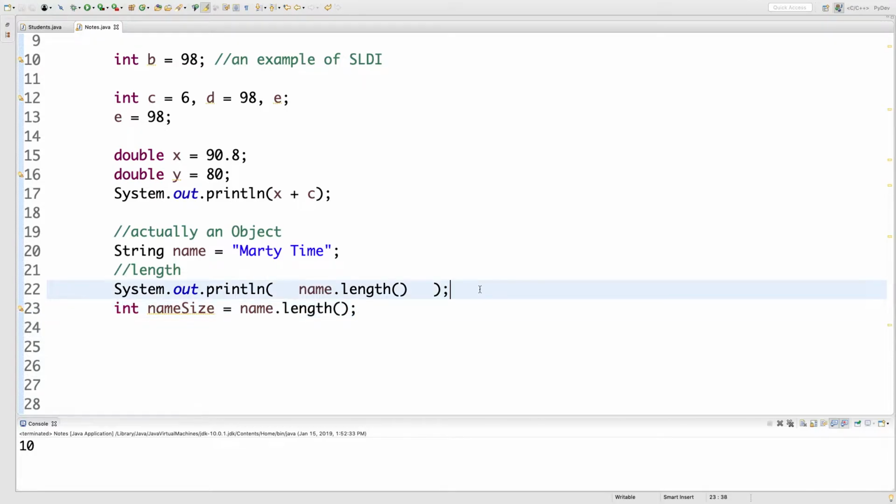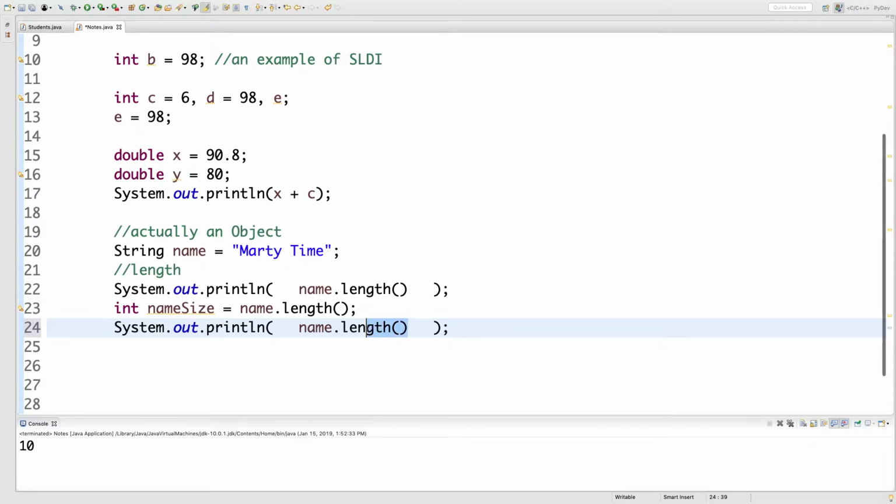And then I can copy this and print out the variable. There it is, 10. Okay, and if I scroll up my console, there we go. There are my numbers, 10 and 10. So again, dot length spits back an integer. That is important to know. Because it spits back an integer, I can either store it in an integer variable, I can use it in a mathematical equation, I can do anything with it that is numerical.